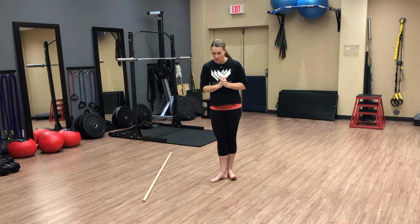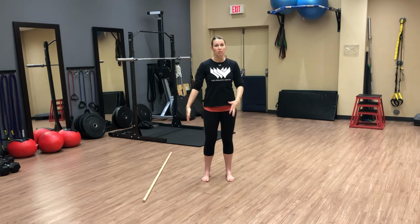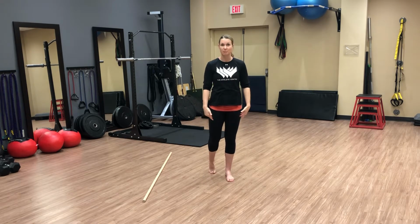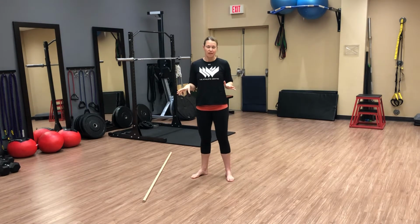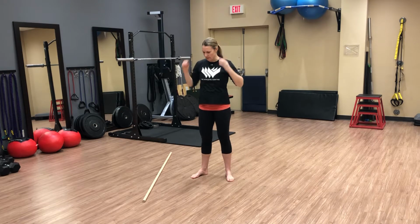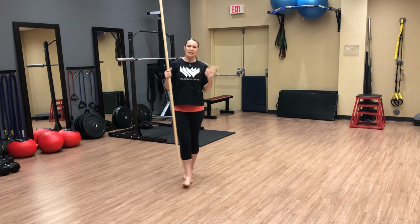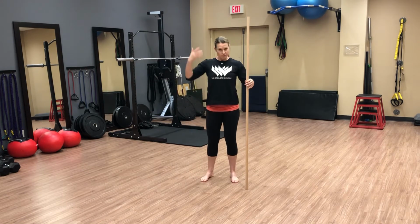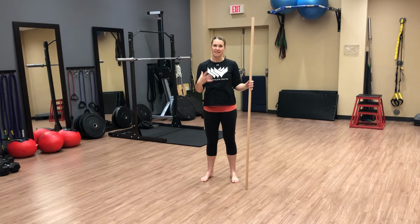So we'll go over the basics of a hip hinge. We're going to do both a bilateral stance and then we're going to move into a unilateral stance because of course that's more relevant to running. Equipment that you'll need for this little segment will be just a broomstick. I've got a dowel here if you've got one of those as well. And this is going to be used just for feedback for our upper body and our spinal alignment so that we maximize that posterior chain lengthening.